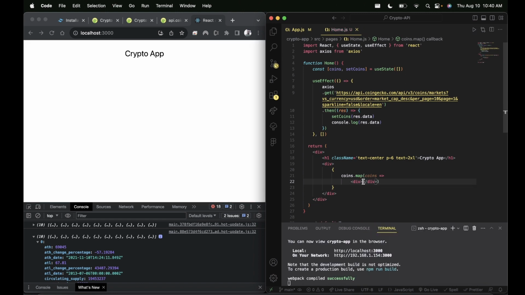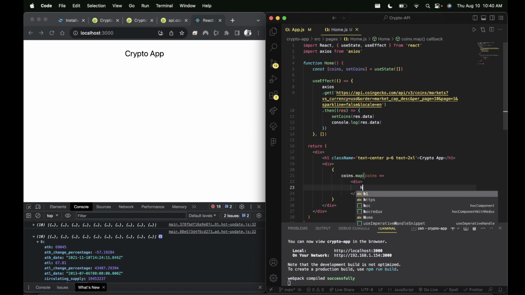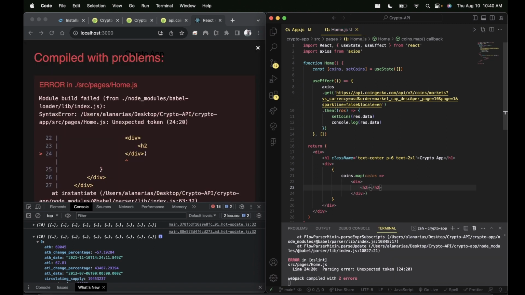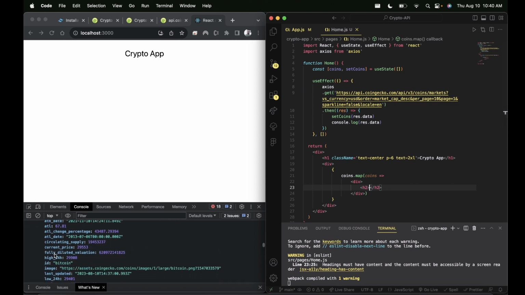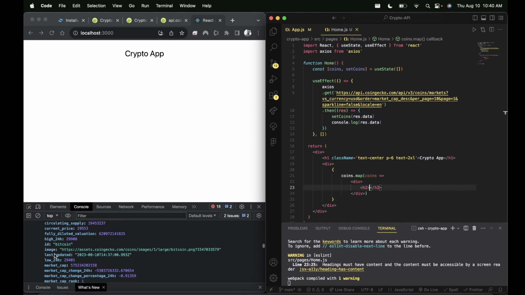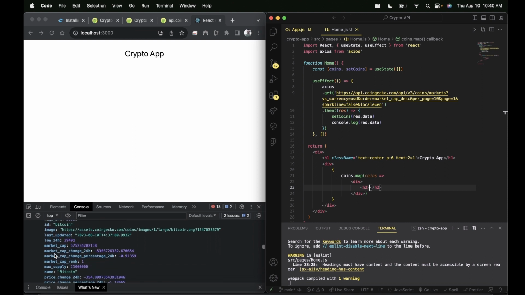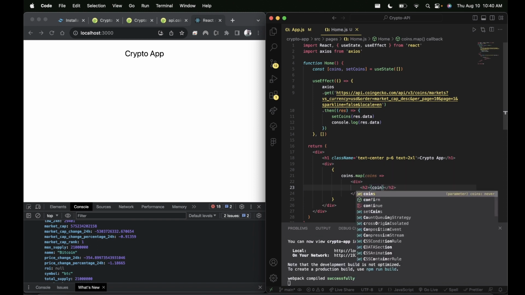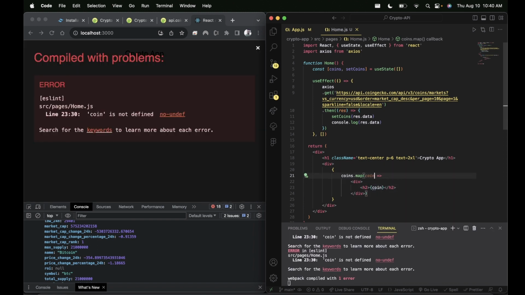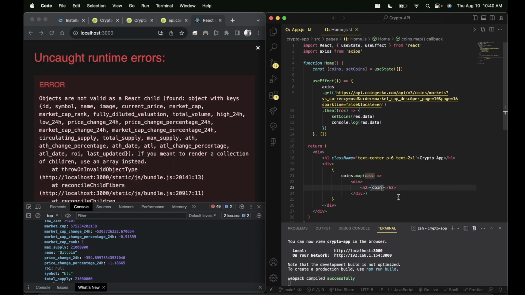Okay, and now we can just say h2, and we want to get the name, right? So we just look to see which beverage we want. So I want the name beverage. So I have Bitcoin here. So all we have to do is just, in curly brackets, we go coin.name. And now it should render.